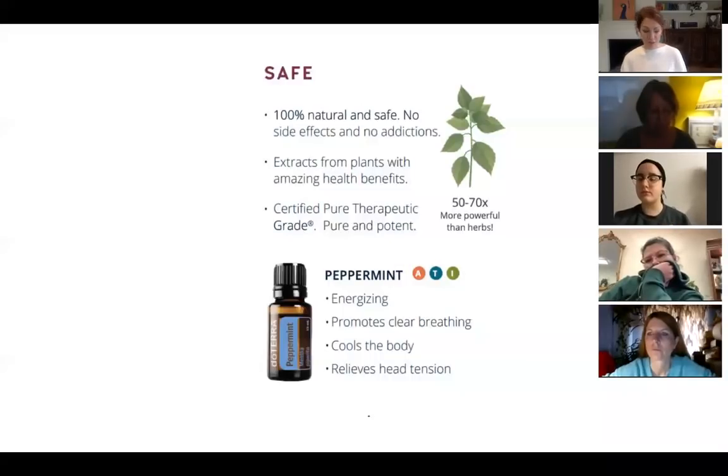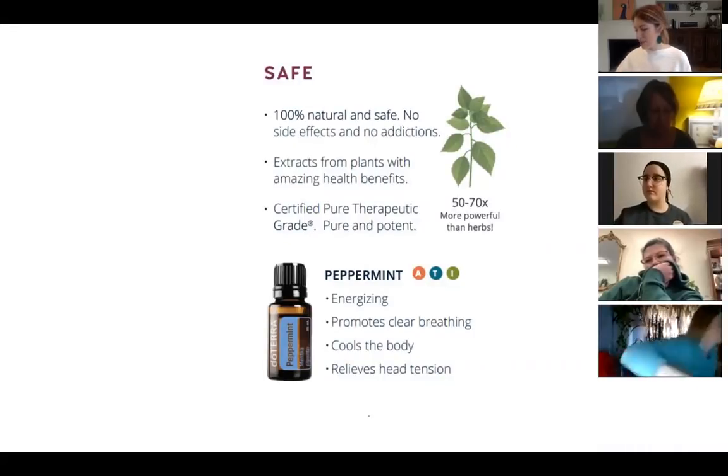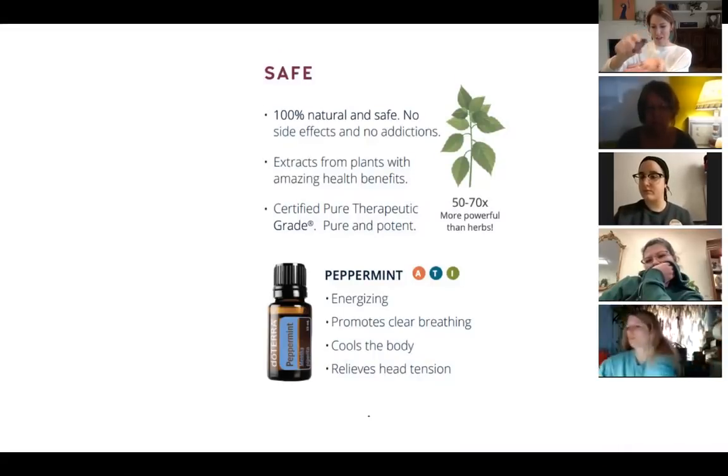So I would love to know if you guys have peppermint. Does anyone have a sample of peppermint, or were you given peppermint? If you were, not everybody has the same thing, but if you were, pull it out, okay? We usually sample people according to what their body needs or what their most pressing health concern might be. And so not everybody will have it, but if you have it, take a drop in your hand, just like I'm gonna do, or when you get your peppermint, you're gonna wanna do this.